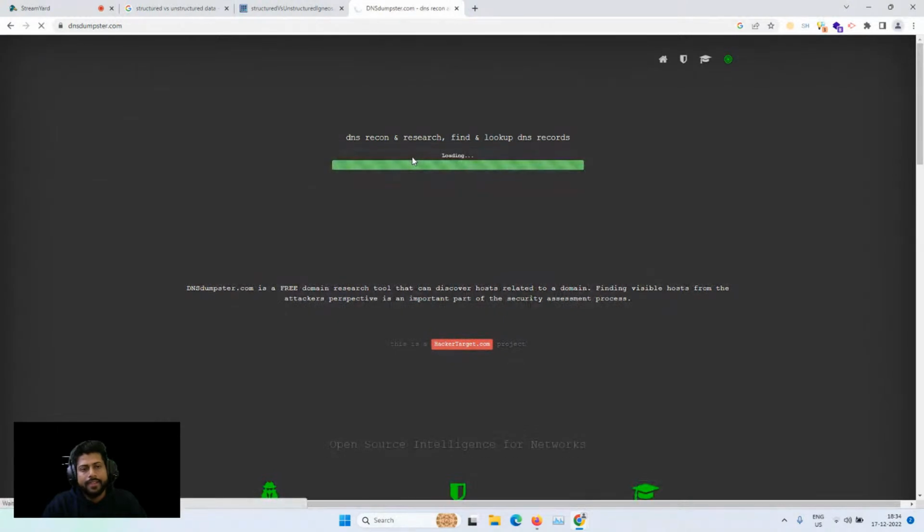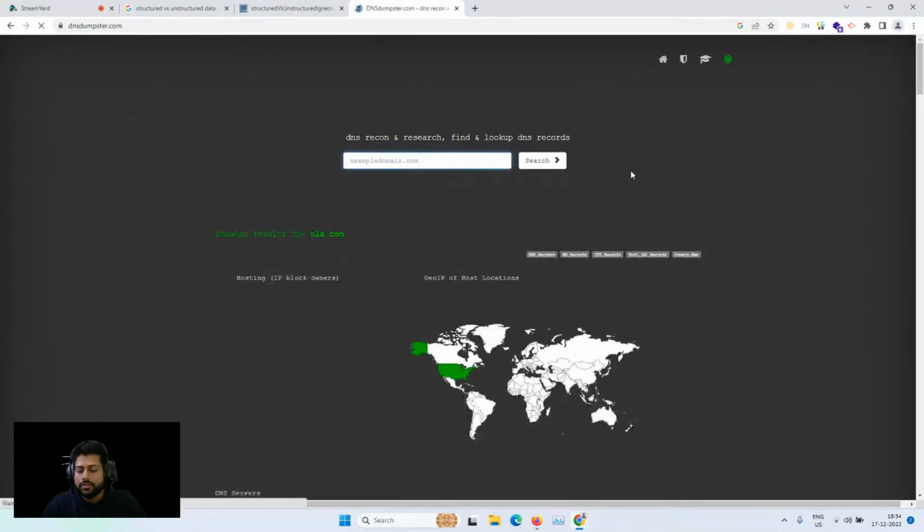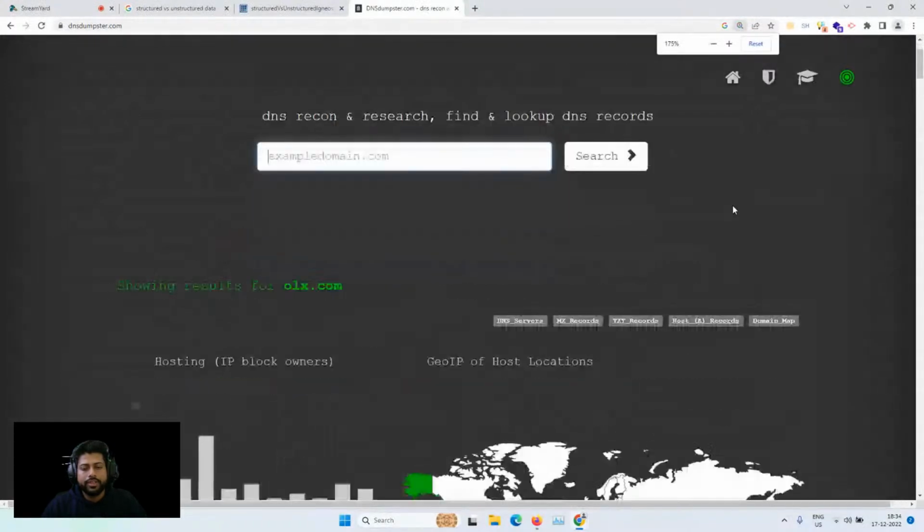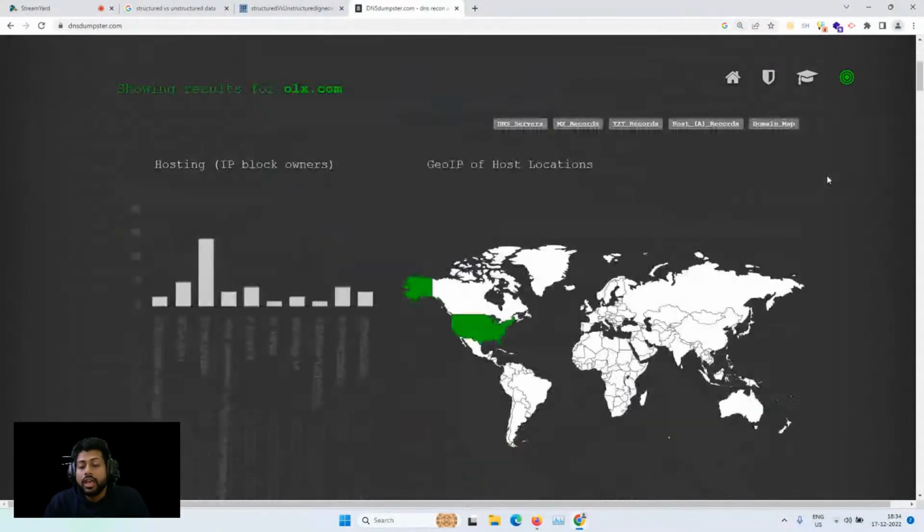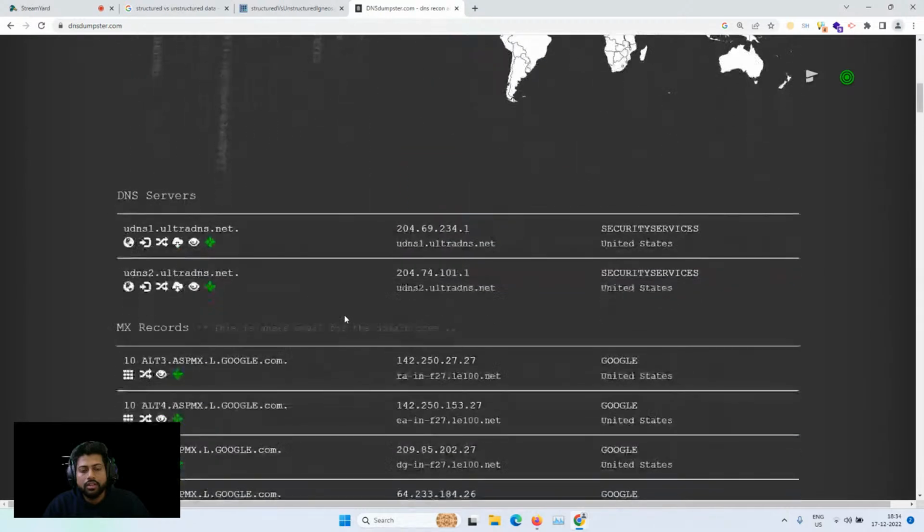It's a little bit small, but at the same time you can see. Let me zoom this. Now here you can see this is the website we have, and these are the locations where the website is hosted. These are the hosting provider servers that are available. It's a big company. Now OLX is not only doing business in India but also in some other countries. So that is the location you have. This is a DNS server. Here you can see the two names it is giving for the US location.